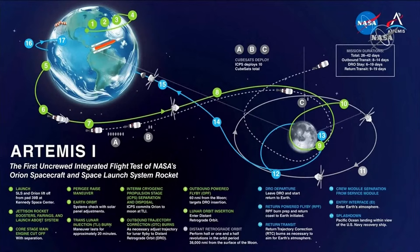And then on December the 8th, Judd will bring in a recommendation as our entry flight director, along with Melissa Jones, our recovery director, in combination with the U.S. Navy, and we'll pick a landing site out in the Pacific, and it'll be based on a whole host of factors, but also weather. We've got to decide where the best weather is, and we could sail up to 1,200 nautical miles from our nominal landing site uprange and still meet our entry conditions. So those are the three big decision gates: November 30th, December 5th, and December 8th.